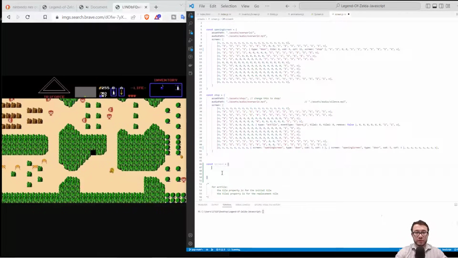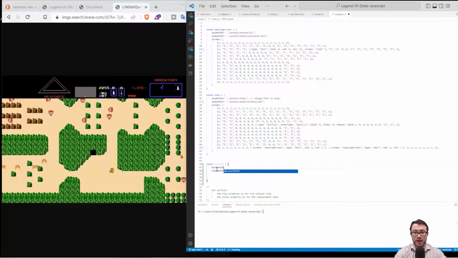And just like before, we'll set the asset path to this audio path. And also, let's remember to get rid of this audio. We want the shop and we want it to be silent. Sorry, that's the audio path.